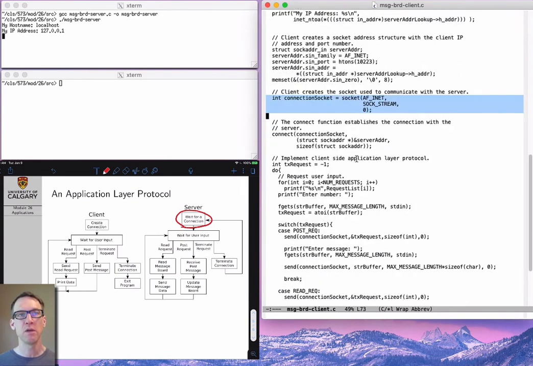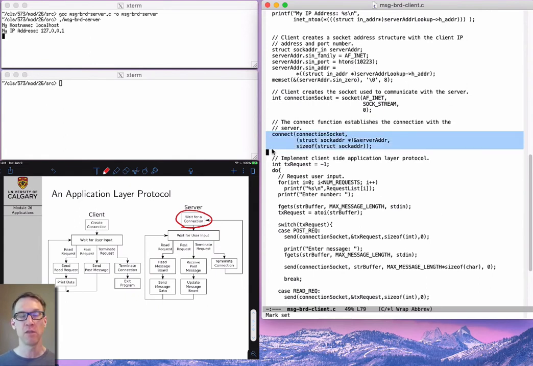However, this is where the code starts to look a little bit different. In the server, we created an incoming socket, bound to it, said we were going to listen on it, and then called the accept function. The client doesn't have to do any of that. The client has created a socket with the IP address and port number of the server we're trying to connect to, and then it just calls the connect statement. The connect statement then initiates a TCP connection to the server.